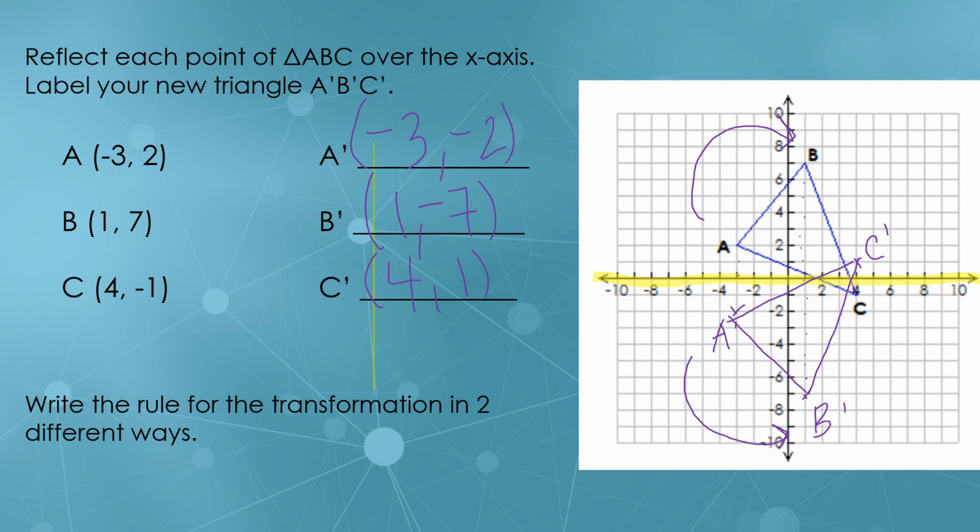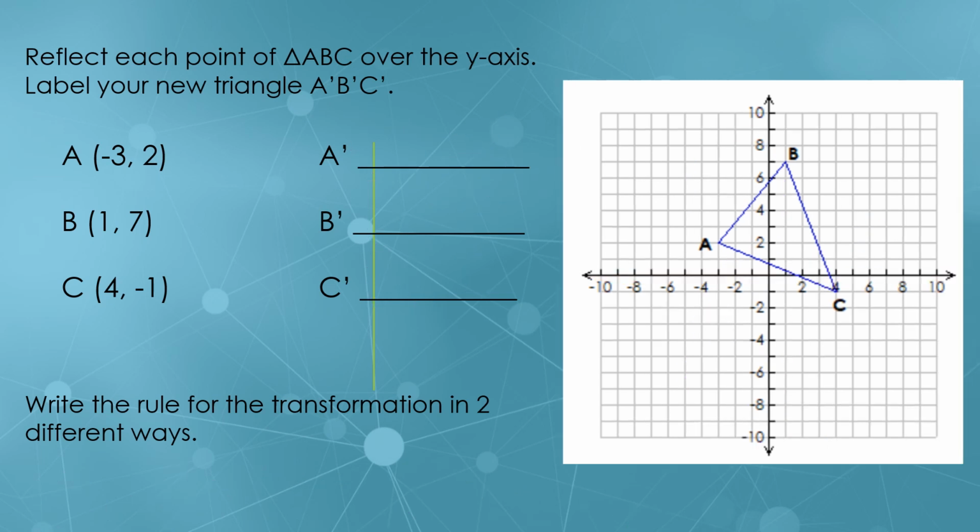The rule, if you look at the coordinates, what happened is that your x coordinate stayed exactly the same, but your y coordinate changed to the opposite. So you can get the rule by looking at the point. So if you forget the rule, it's kind of nice with a reflection that you can figure the rule out. The way to write that in the shorthand notation is a lowercase r and then the x-axis as a subscript.